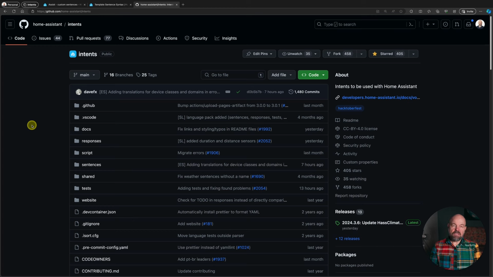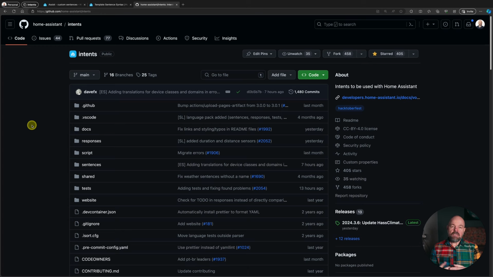So we can start proposing the changes, but we can't obviously just go ahead and edit the files. I mean, if we would allow anyone on the internet just to create an account and start changing Home Assistant, it will break very fast.